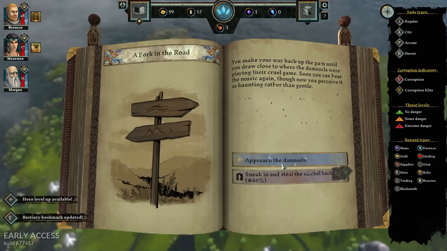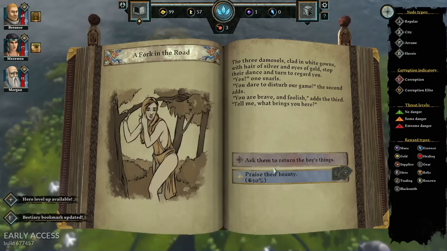All right, we'll go get it. That's what a hero does. You make your way back up the path until you draw close to where the damsels were playing their game. You can hear the music again, though now you perceive it as haunting rather than gentle. The three damsels, clad in gowns with hair of silver and eyes of gold, stop their dance and turn to regard you. You dare disturb the game? You are brave and foolish. What brings you here? Ask them to return the boy's stuff.